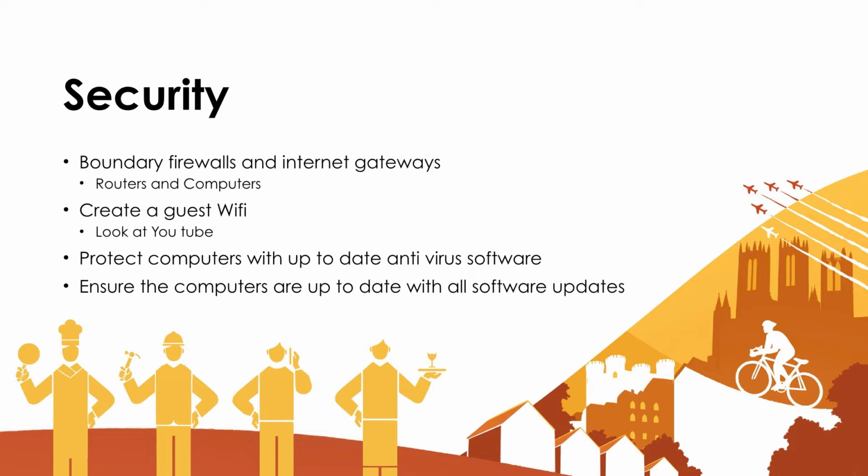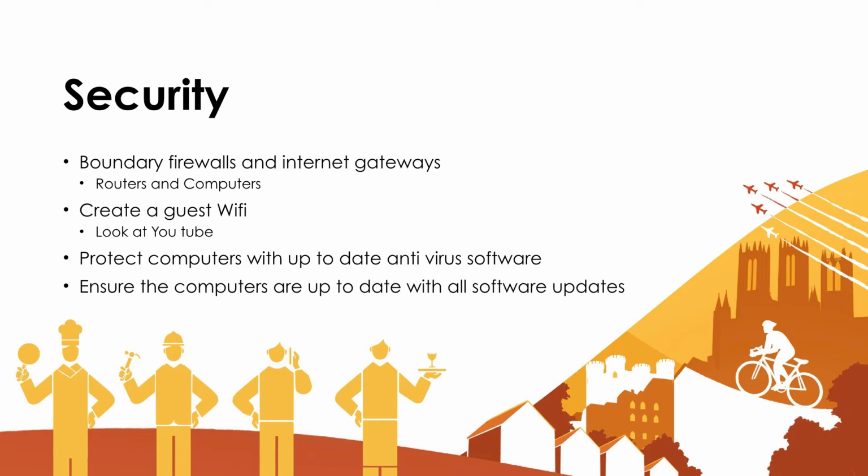You must protect your computers with up-to-date antivirus software, and you must ensure that they're all up to date with any software updates. So when we talked about patch management, that's what it is: you will be informed through the internet onto your computer that you've got an upgrade, and as part of GDPR, as part of that security, the onus is on you to install those software updates.